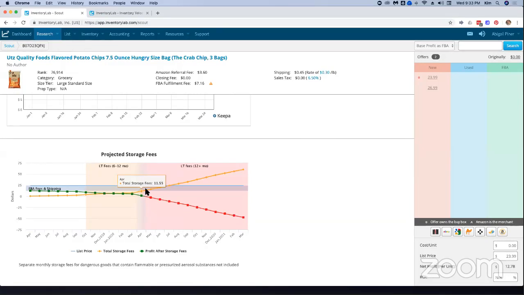Just because a lot of times we pick up products, we send them in, but we're not really sure if they're profitable. They're selling and it's great, and we're like, yay, we're making a sale. But is that sale profitable? That's the biggest question. And that's what we want to help you realize with using this software.